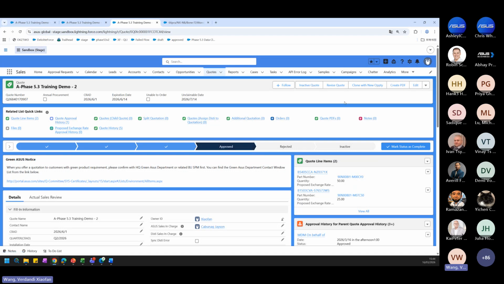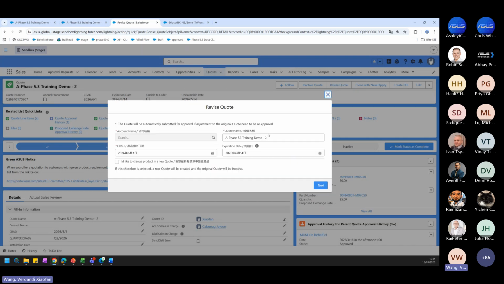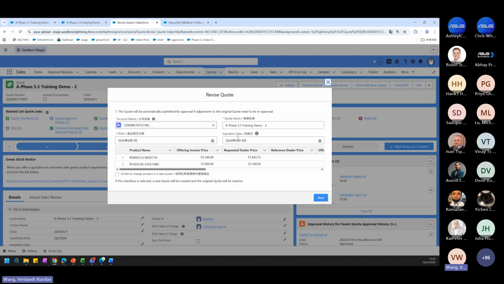So I can click the revise quote button in the approval quote page. And the screen is loading, which means the system is checking whether the current quote can be revised or not. When it's done, here is the screen where you can modify fields. You may notice there is only one tip on the top of the screen because this quote is not under the verbal commit opportunity and not a child quote of annual procurement. So the corresponding tips are not shown. And you can modify these fields as needed.